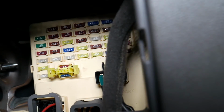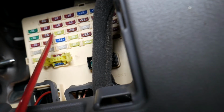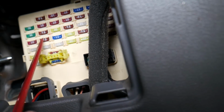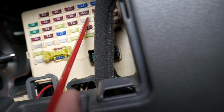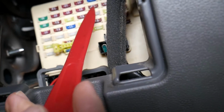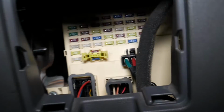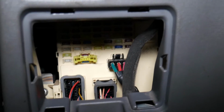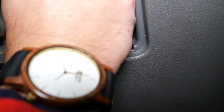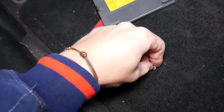What we're looking for now, if you come right here, let us show you. You need to find the fifth row of fuses. 1, 2, 3, 4, 5, row, and the fuse that you need to check is that 7.5 amp fuse right here. 7.5 fuse, it's known as module 2 fuse. Now how do you pull it out? Pretty simple, grab that fuse and pull it out. Came out like that. Now that's when things get interesting.